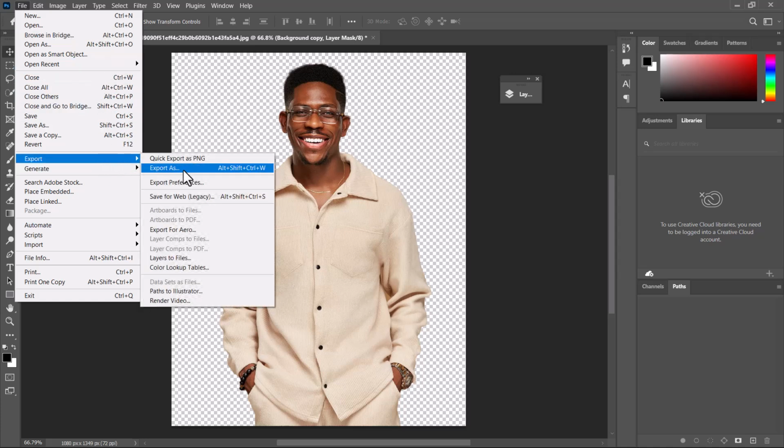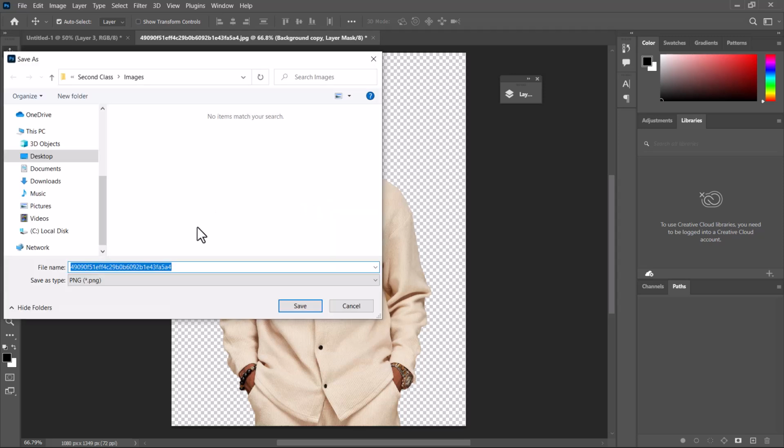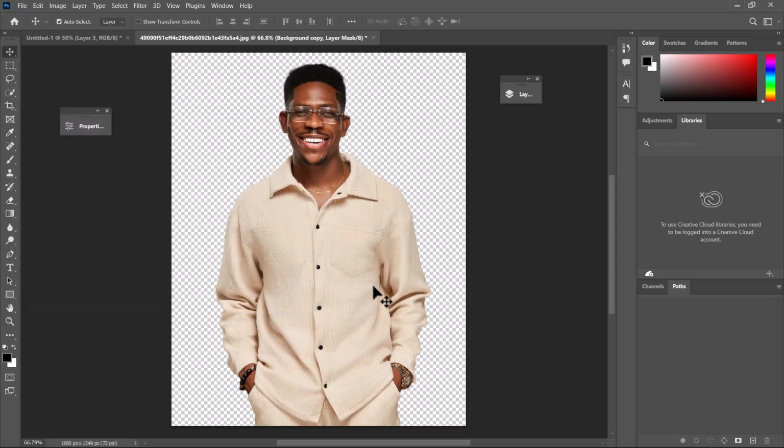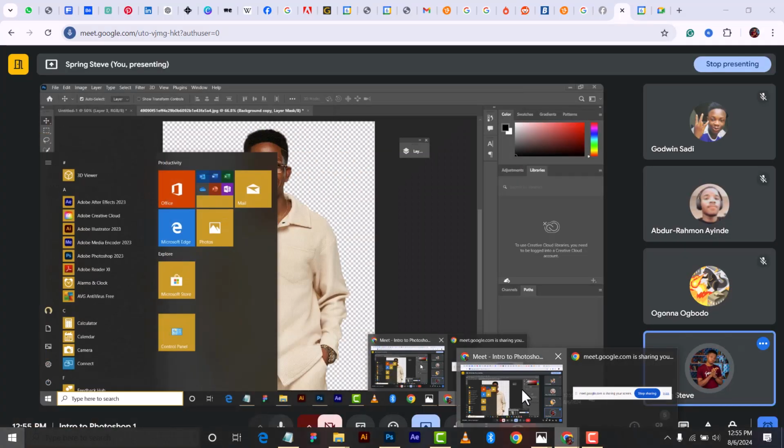That's why I don't even know which one to use. So, Quick Export as PNG. You can see Quick Export as PNG, and then it's basically going to show you to save this as a PNG, and then I'll just click on save, and it will save this as a PNG to my folder.